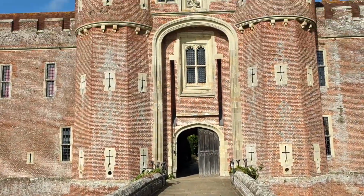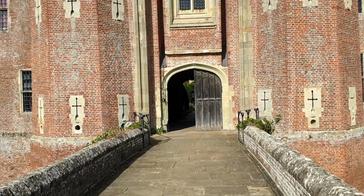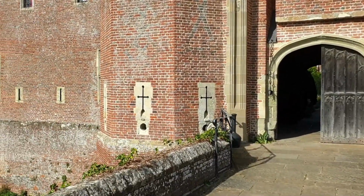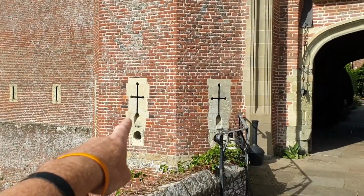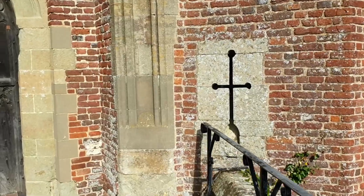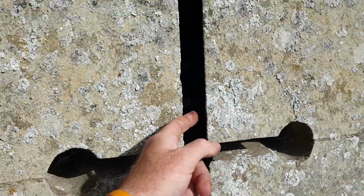Yeah. There's the entrance, it looks kind of cool. Nice wooden door. Oh, you got the old slits up in the wall like this. I think this is where they used to shoot the arrows out with the bow and arrows. I think I could be wrong. Probably am wrong. I'm not sure. What's inside? Yeah, it's the glass. Yeah, so that's where they shoot bow and arrows out. So it can shoot out and it's difficult to get in.